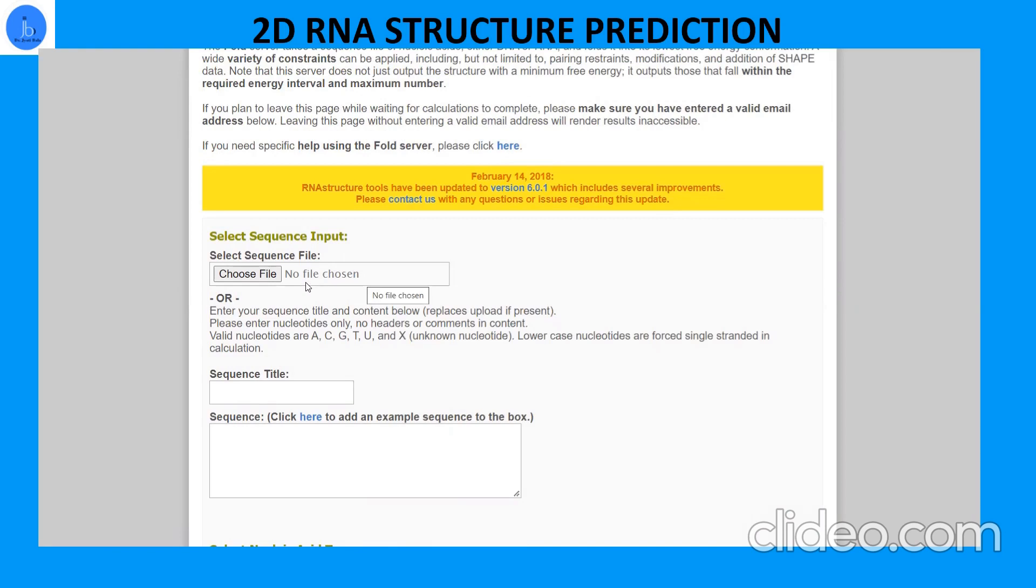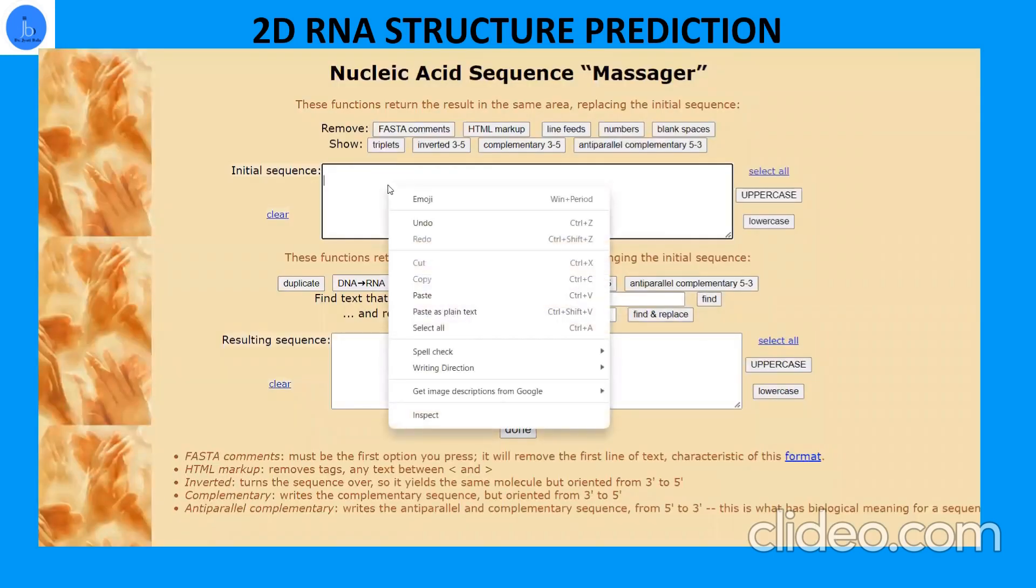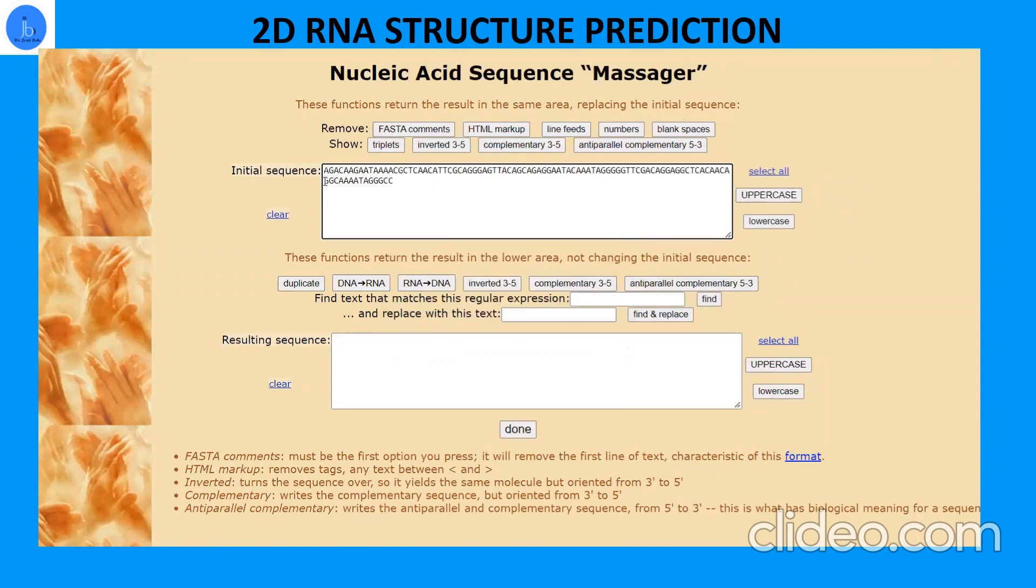So we just have to go to fold and here you can provide either the sequence or maybe file also. So based on your availability, you can provide this. So right now I'm just typing the name of my samples. And if I have to do RNA folding, in that case, if I have DNA samples, I can convert them by using any editing tool. So I have already mentioned and given you a detailed tutorial for sequence massager. I will put the link of that tutorial in the description section, so if anyone has missed watching that video can also watch and see the options what we can do, because this is very important for bioinformatics and biotechnological work. So for day to day work, a lot of options are here. You can convert DNA to RNA, inverted complementary conversion, and you can remove the numbers, line feeds, blank spaces and all these things which could hamper your further analysis. So these tasks we have to perform. You can check out that video first.